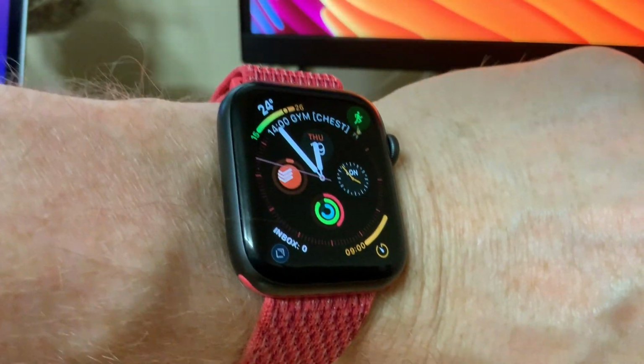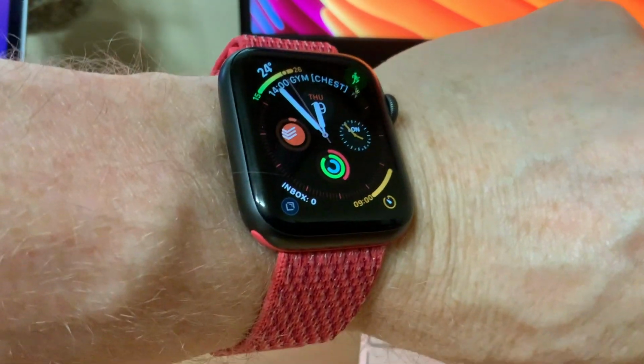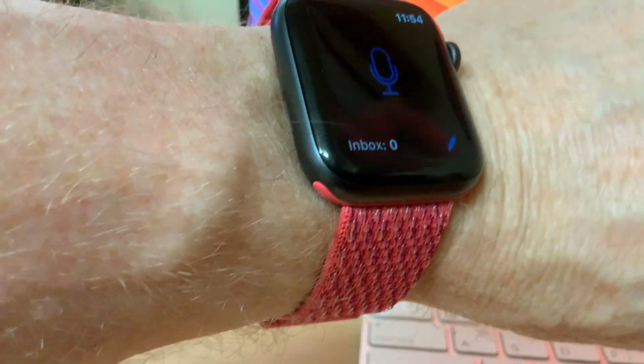Okay, let me take you into a video I did a few moments ago to show you how all this works. Okay, so here we have me and my Apple Watch. I'm sorry about the quality of this video. I haven't figured out how best to do this for you. But anyway, all you have to do, and this is really difficult with two hands while trying to record at the same time, is tap on this little button down here.